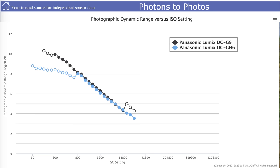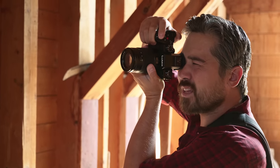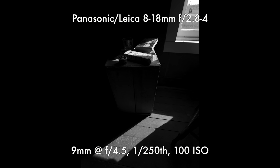And that strange quirk was this. When you shot from 100 up to, but not including, 800 ISO, you got terrible dynamic range. It was really odd. Once you got to 800 ISO and above, it basically was on par with its contemporary cameras. But below that, you were just really getting terrible dynamic range. So then we were worried, well, with this camera, are we going to have the same issue? Well, we're going to talk about that just in a bit when we get into image quality, but you're going to stick around for that.